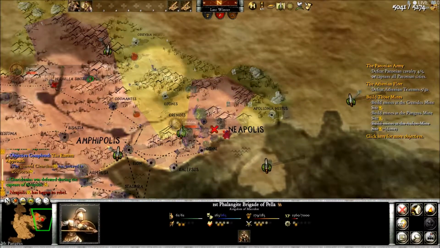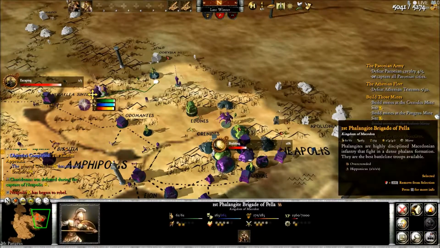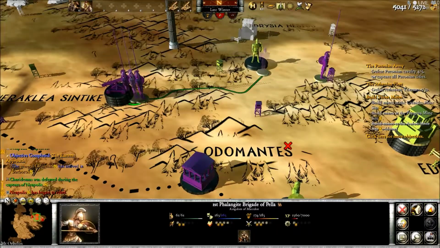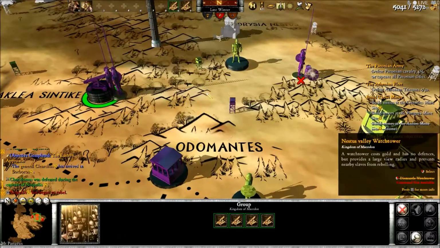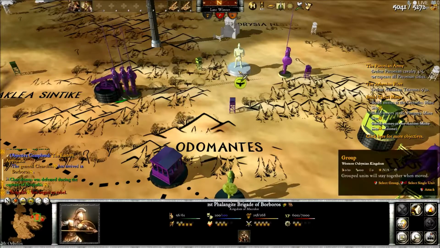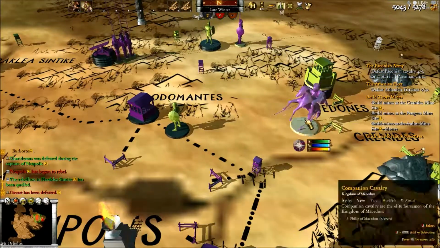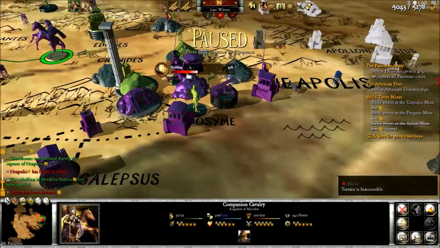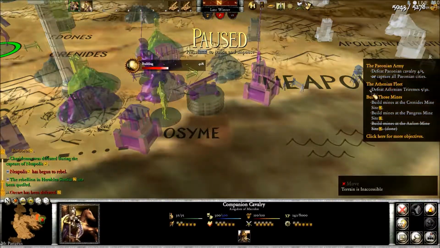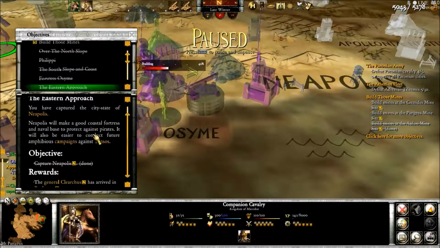Alright, we got Neapolis. Now I definitely need to take this city. It's kind of in my way. So I'm going to send these guys, let's grab control of them. I'm going to send these guys down here. These guys just do not care that their spearmen are going to get slaughtered. Took Neapolis. Was that part of an objective? Yes, the eastern approach. Capture Neapolis.